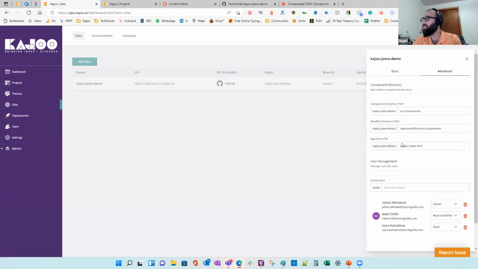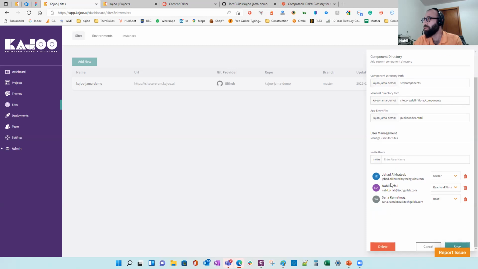And you can do some more advanced manipulation here on the component directory. Some architects would love to configure that dynamically to deploy to specific folders. And of course, it's all permission based. You can invite certain users in your organization to deploy to a certain site.